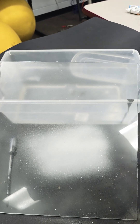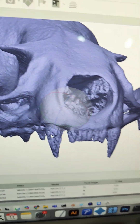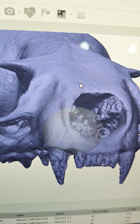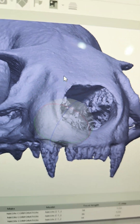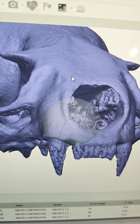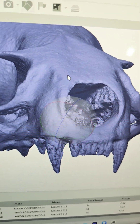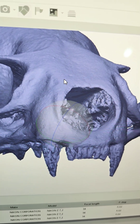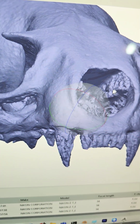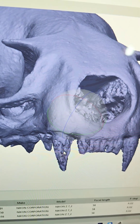Let me show you another example of what happens when you don't do this. See that tooth? That tooth is ugly. Look at the rest of the mesh though — it's beautiful, look at all the detail. So the spray also has to have a fine grain to capture all the model's detail, going into every crack and crevice. Look at the inside of the nose — that's beautiful — but that tooth is awful.